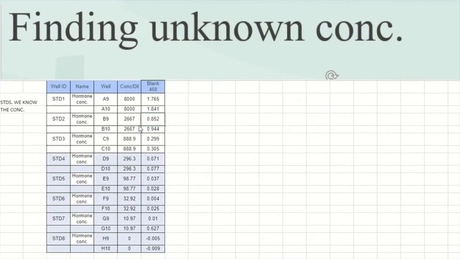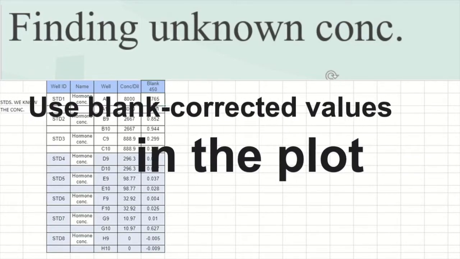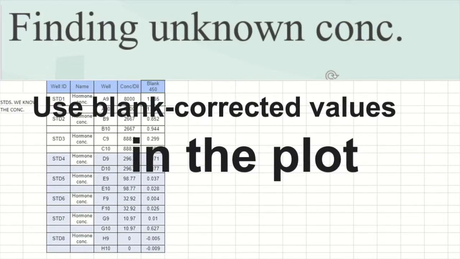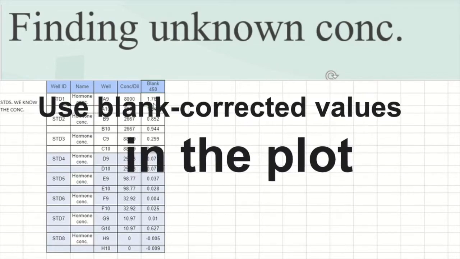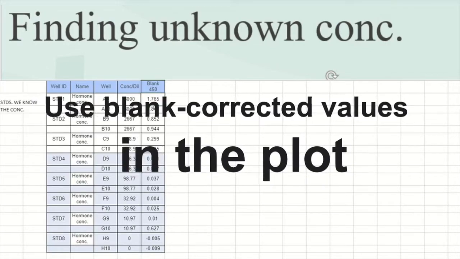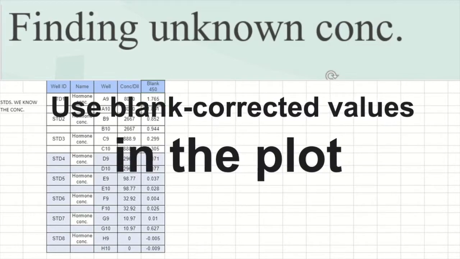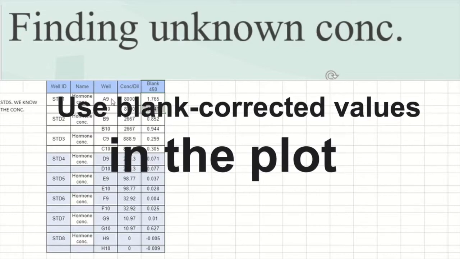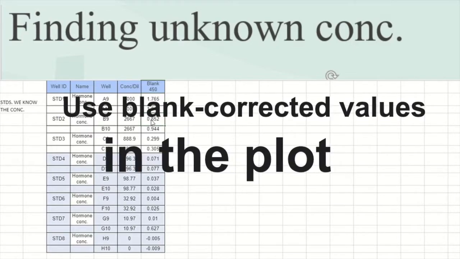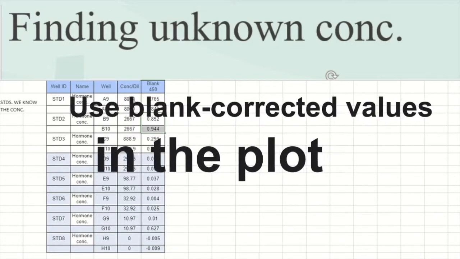So that background reading is subtracted from the readings that have the particular hormone or protein that you're trying to measure. If you have a plate reader that has dual wavelength or multi-wavelengths, then you're able to read the blank or background reading and automatically subtract it from the readings of the standards and unknowns. So there's usually an option in your plate reader settings where you can check for it to show you the blank corrected absorbance values.